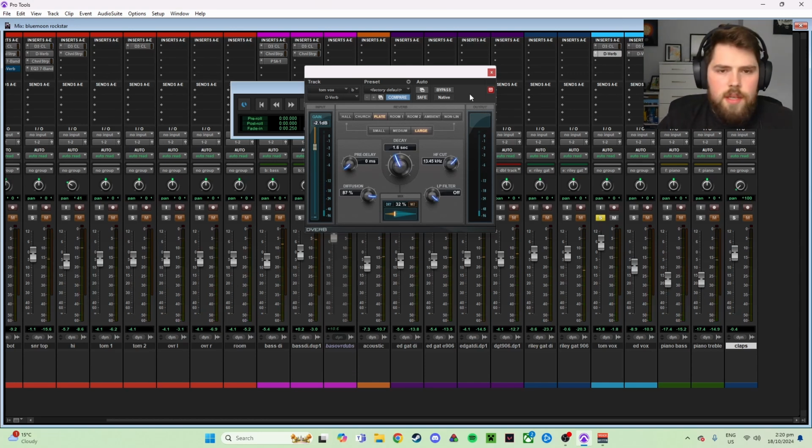Now there's quite a few settings for your reverbs. Your decay basically shows how long the reverb is going to last after the audio signal has finished. You have a high frequency cut here, which is basically just a reverb EQ, as well as a low pass filter. Your dry wet mix is basically how much of the reverb you want in the signal. 100% wet being you could only hear the reverb. 100% dry is no reverb at all. So you basically want to be able to listen out and get a good balance between your dry signal and your wet signal.